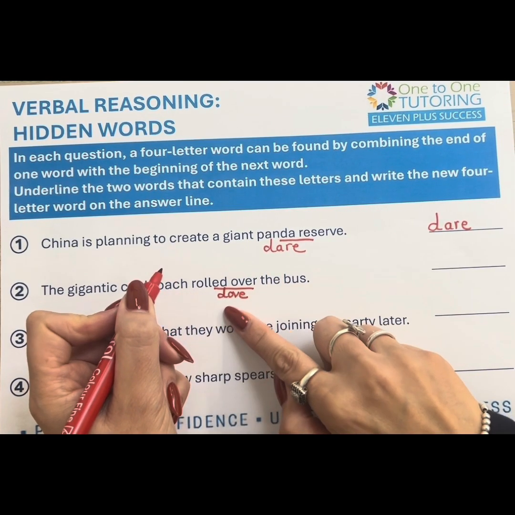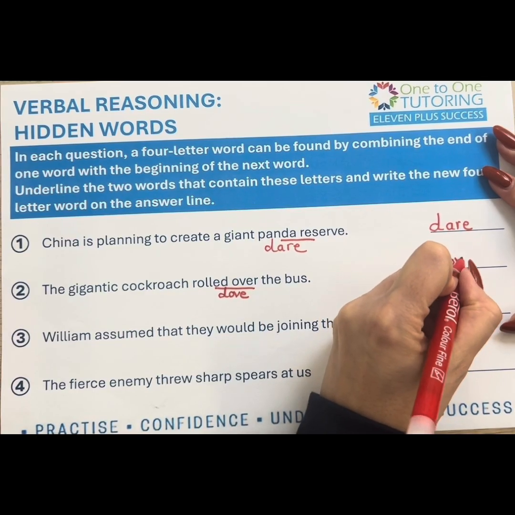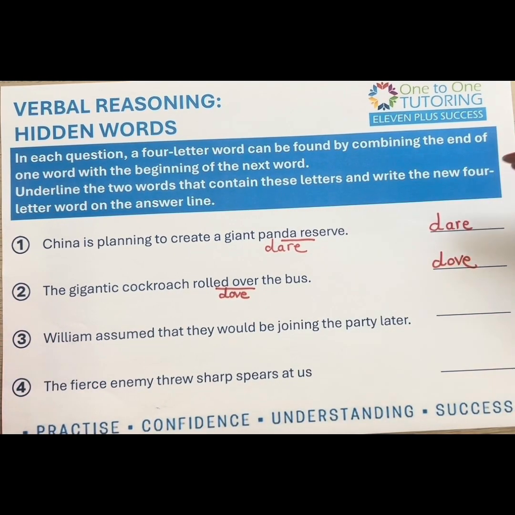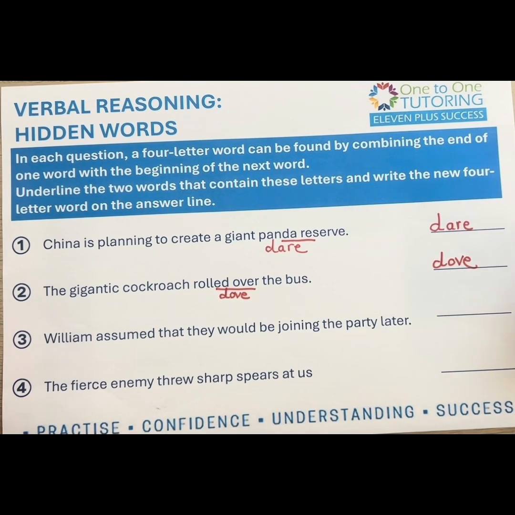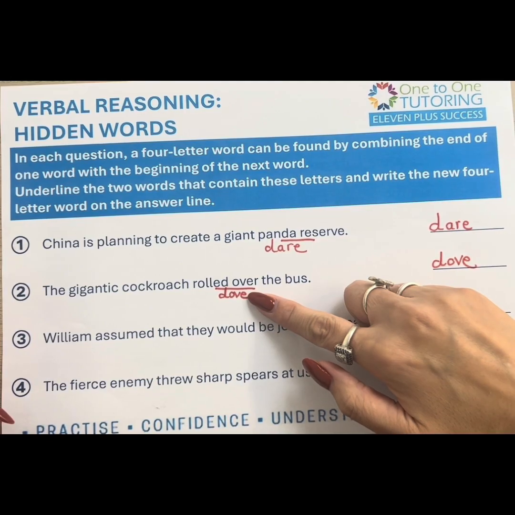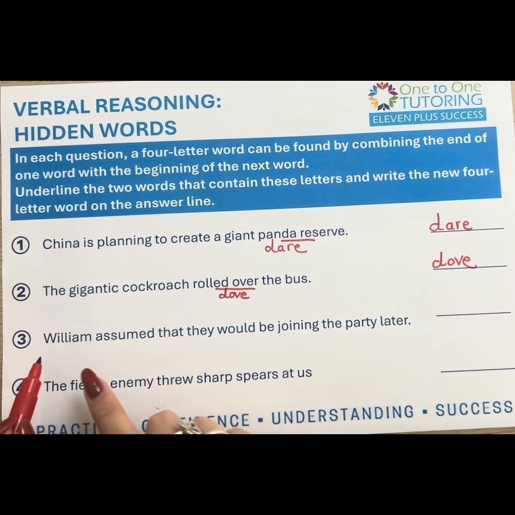So I'm going to underline it, I'm going to write it underneath, and then I'm going to also write it on the line. Now, in the actual test, there would very likely be multiple choice, and you would be circling your answer, but I would still want the children to underline it and write it underneath. So same strategy again now.